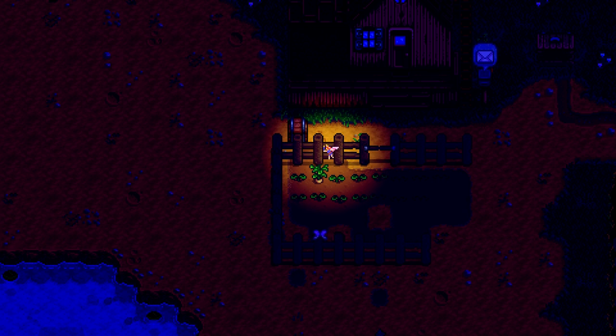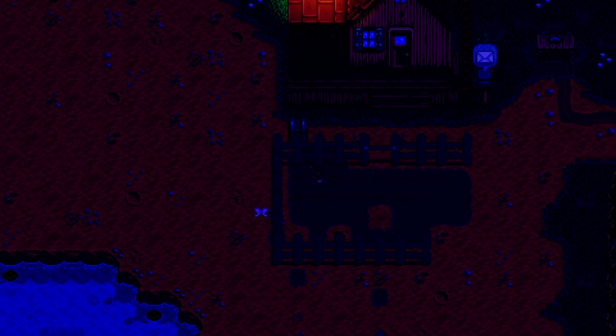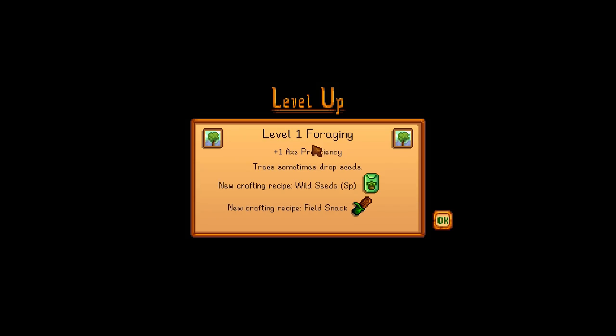Oh. Thank you, nice, kind furry. I appreciate that. Level up. Level up, yes. Level 1 for foraging. 1 axe proficiency. Trees sometimes drop seeds. Okay, so that's how we can get more trees. New crafting recipe, wild seeds. New crafting recipe, field snack. And that's going to be able to provide us some food.